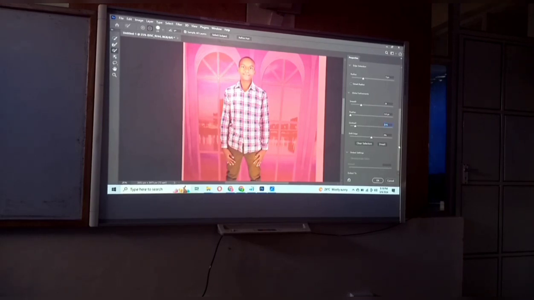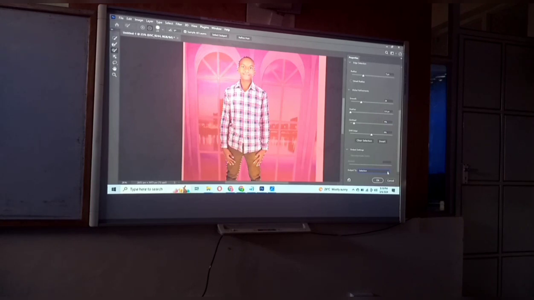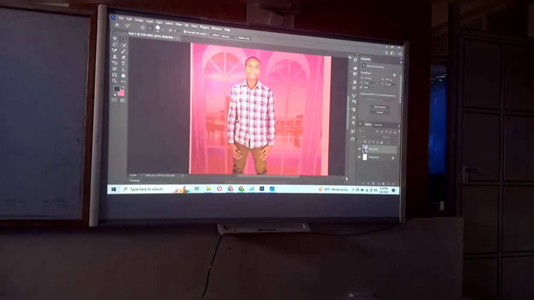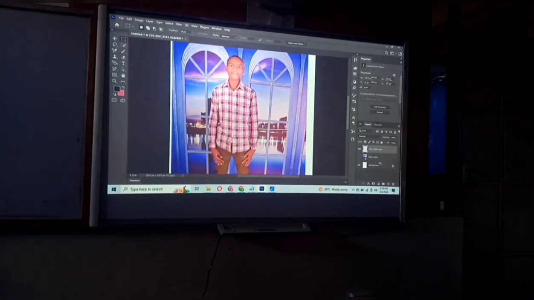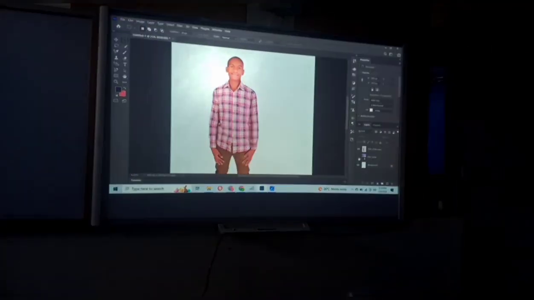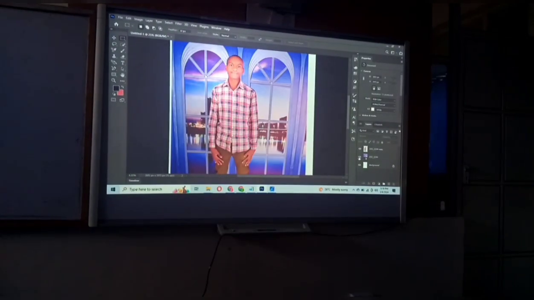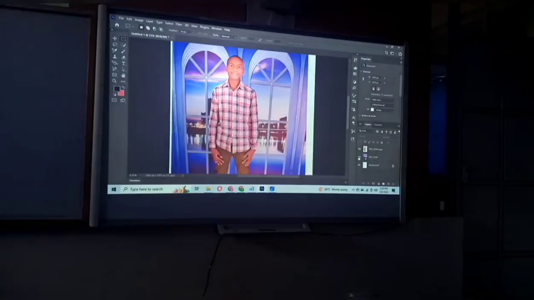Then kutoka huku select una output to a new layer. Unafinya okay. So hapa niko na layer ya hiyo picha yangu, this one. Ukiweka hivyo unaona inapotea.